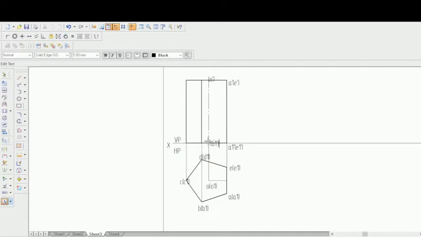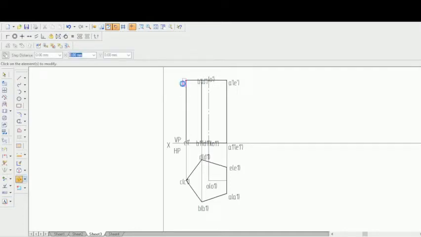Now let's mention for this. B dash will be visible while D dash will be hidden. B dash and within the brackets D dash, and here it will similarly be B1 dash and D1 dash, and here it will be C dash, and at the bottom it will be C1 dash.